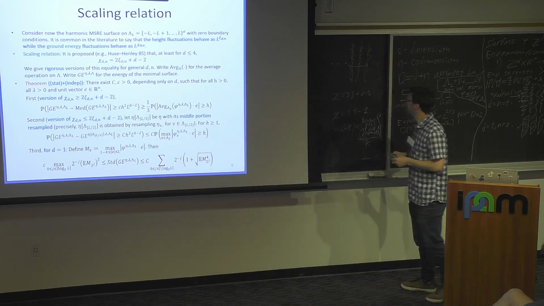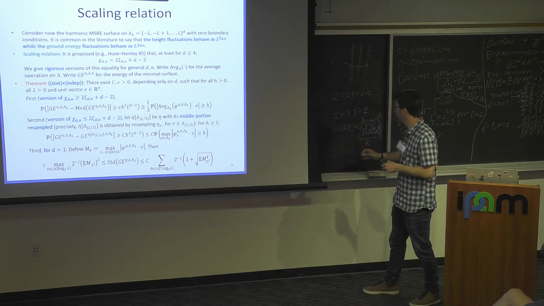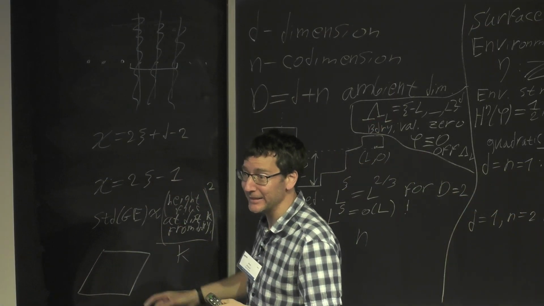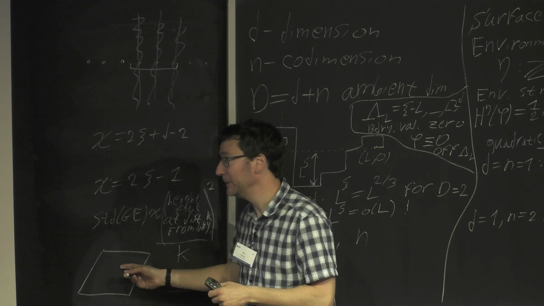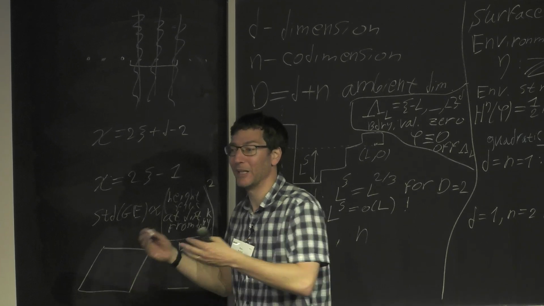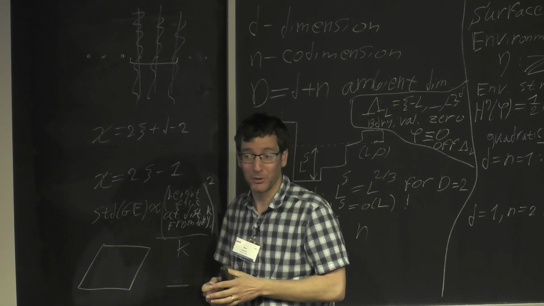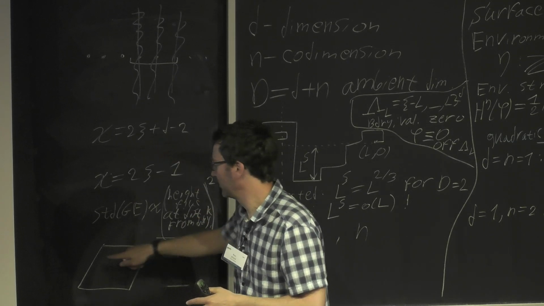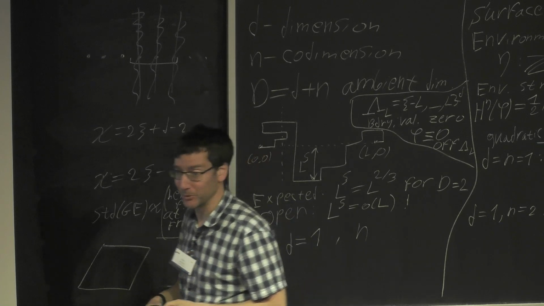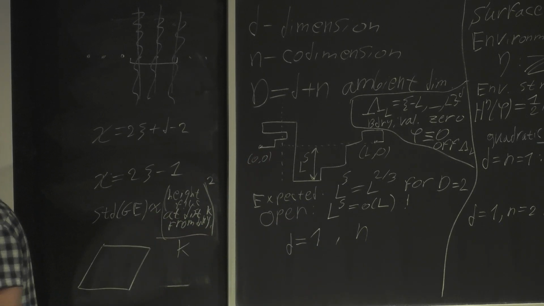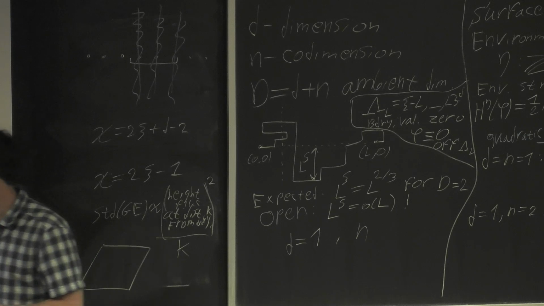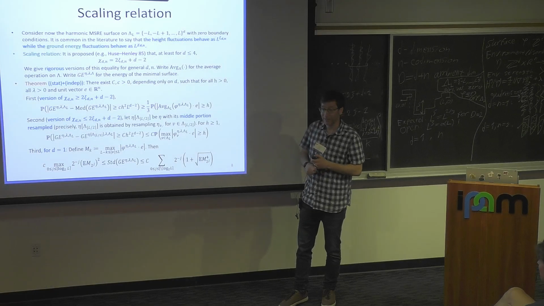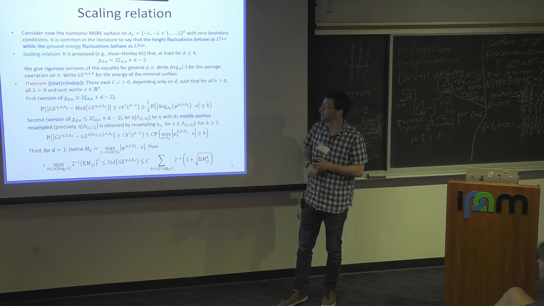We also feel, that's an interesting fact, that if you look at surfaces, so if you look in 2 dimensions, then I think in very high codimension, it may be that the boundary term overwhelms the bulk term, even for IID disorder. That is, this relation cannot hold as is if you do not take into account the boundary terms separately, I think, for 2-dimensional surfaces in high codimension. It is a guess, though. Okay, so with this, I finished the discussion of the scaling relation.